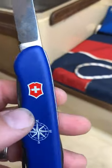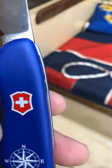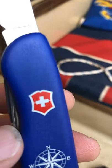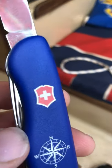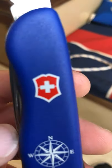Now, one thing I wish they could have done, but I know they had to keep this knife at a certain price point, but I wish the badge was metal with maybe a laminate, enameled badge, almost like a car emblem kind of recessed in there. That'd make this knife look even more handsome than it already does.